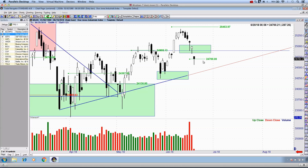You can see here that even on the Dow Jones Industrial Average, we tried to push down and move back towards the most recent higher low. This is the third consecutive higher low that we have set up in the past 2 months. However, once again, the bears couldn't sustain the move and the market reversed. Towards the end of the session today, we saw a relatively strong push back up to where we tried to begin the session. So this is very positive.